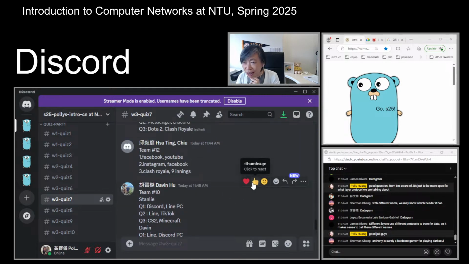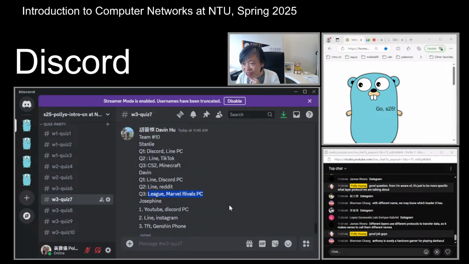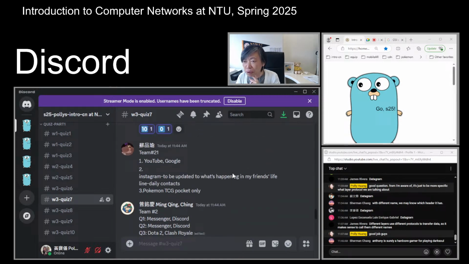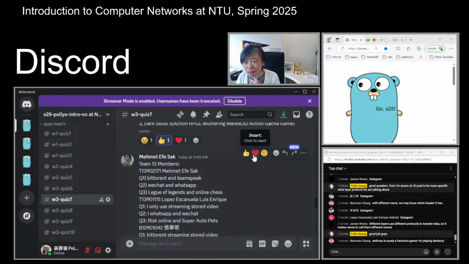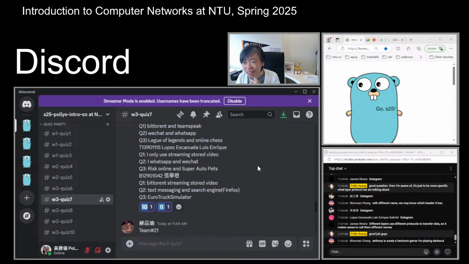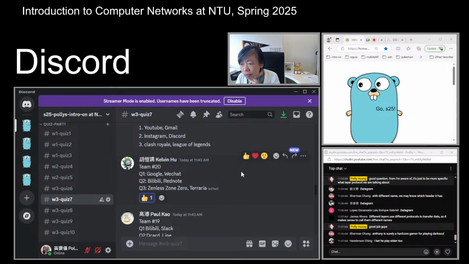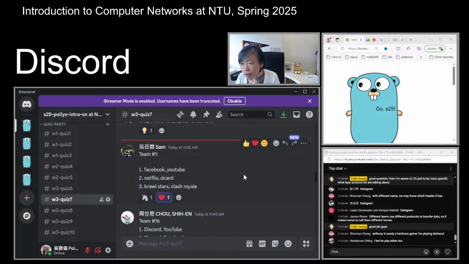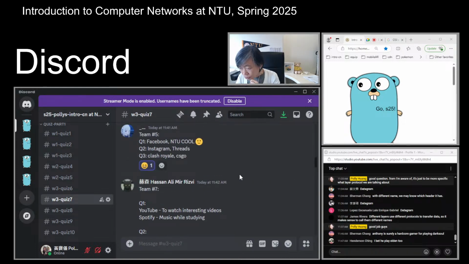Well, there's a very high variety of games you guys play. Very amusing. Thank you for sharing with Polly. So this is just my sample of how the popular games and popular apps have changed over the years. Okay, good. LOL? Interesting. Oh, surely a hardcore gamer.